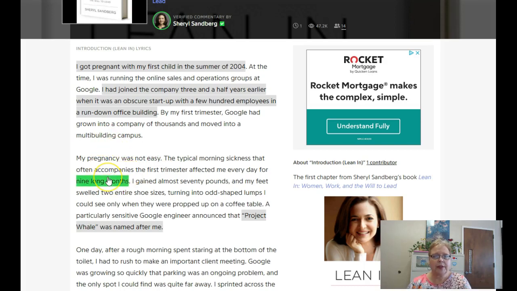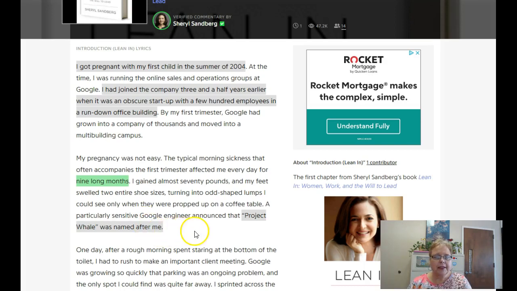My pregnancy was not easy. The typical morning sickness that often accompanies the first trimester affected me every day for 9 long months. I gained almost 70 pounds, and my feet swelled 2 entire shoe sizes, turning into odd-shaped lumps that I could see only when they were propped up on a coffee table.